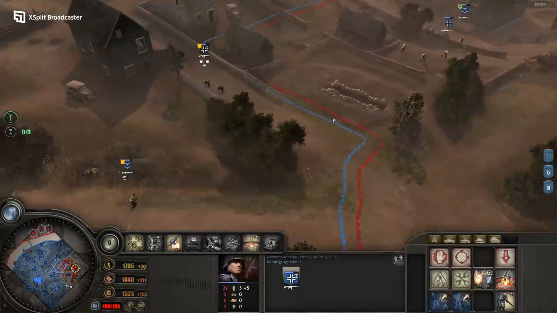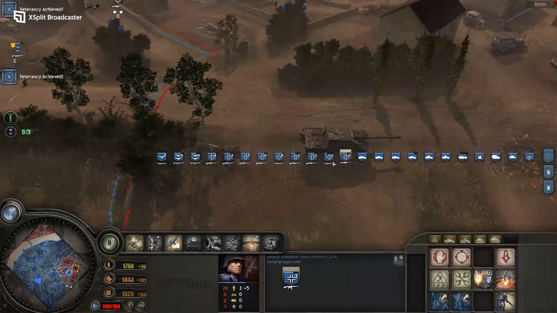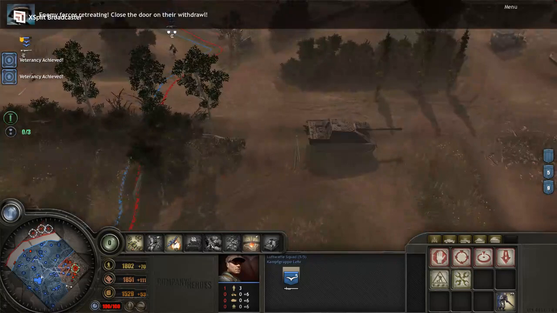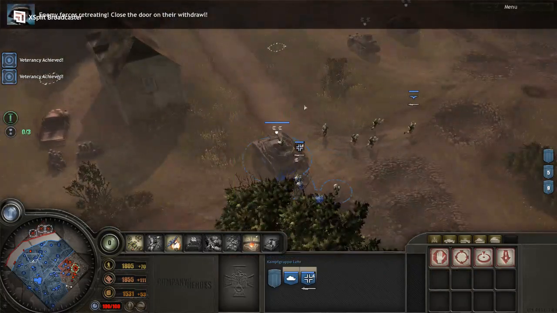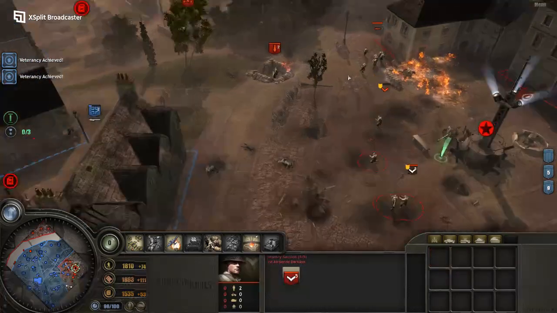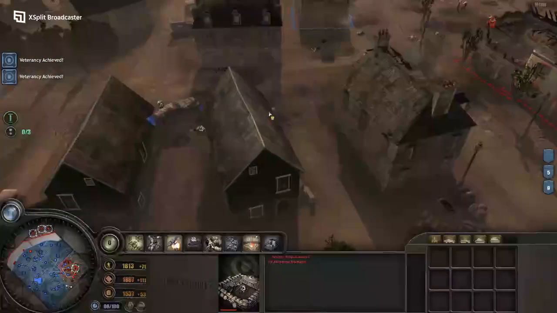Grenadiers ready. The enemy. They're falling back. Block their route. Enemy forces retreating. Close the door on their withdrawal. They're pulling out. Cut them off. Engage forward elements.